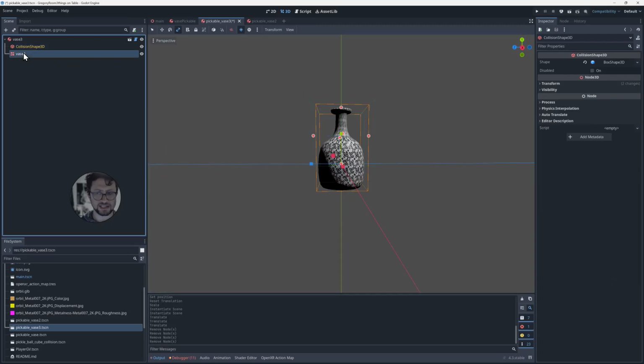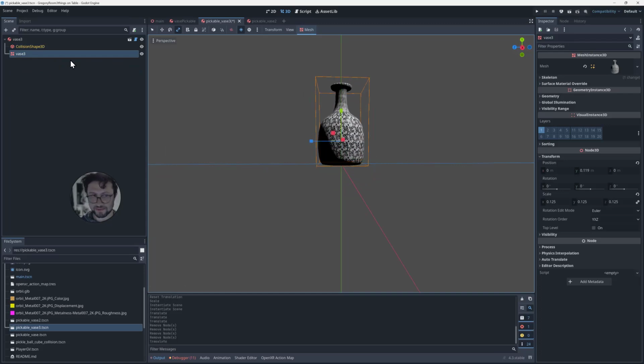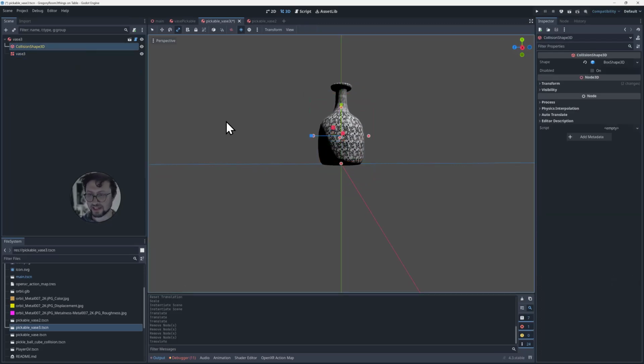So we will select the mesh on this one and then just move that up. And now we can see the collision shape is back right in the bottom of the vase, and we'll save that too. It's important that we did the save as function first, otherwise we'll just be resaving the same vase, and we'll be affecting all 3 with every move.